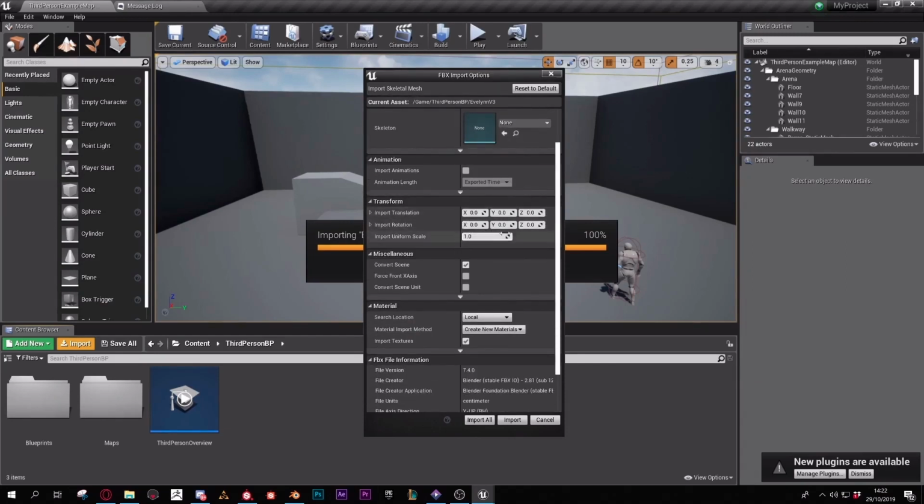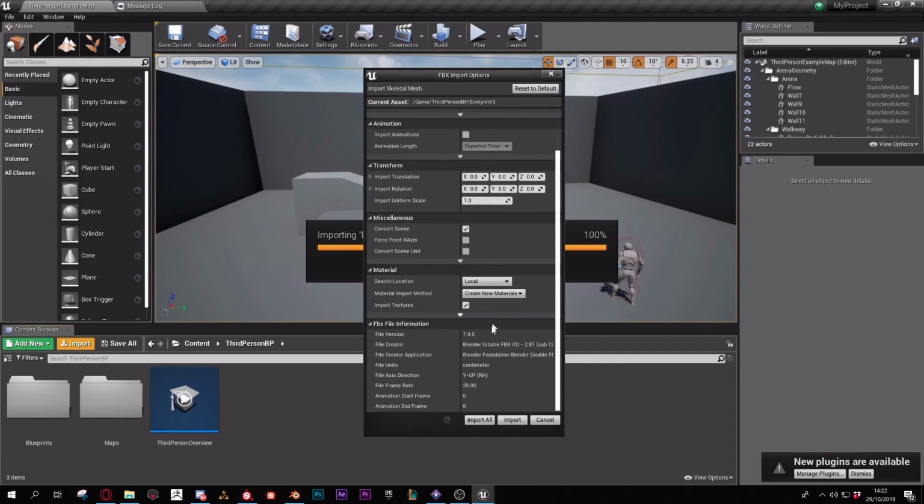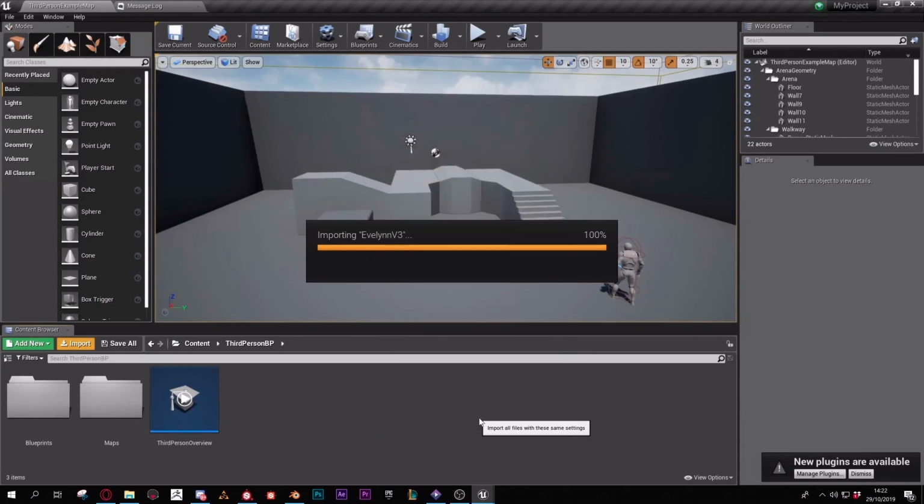This might take a while since it's the first time you import your character. Don't be afraid if the engine by any chance freezes and don't try to close it, okay? Just wait for it to load the skeletal mesh, the materials, the physical assets and the skeleton itself.